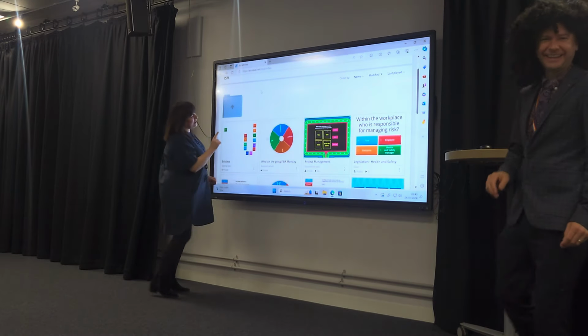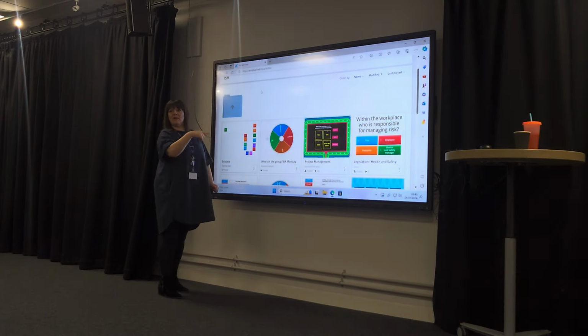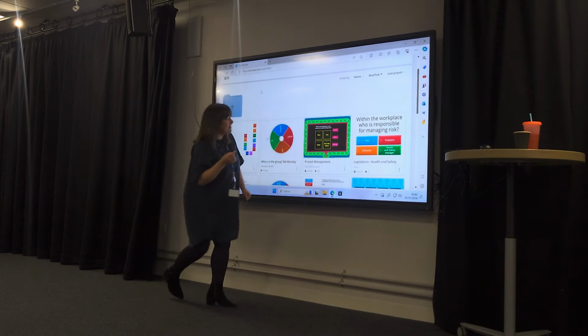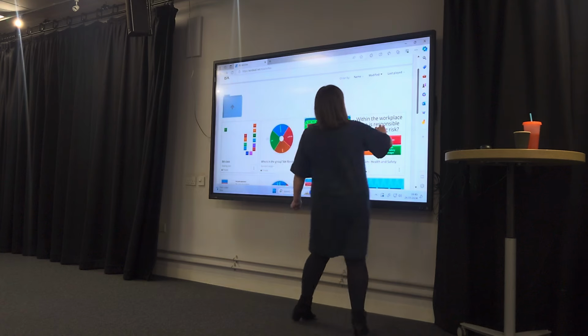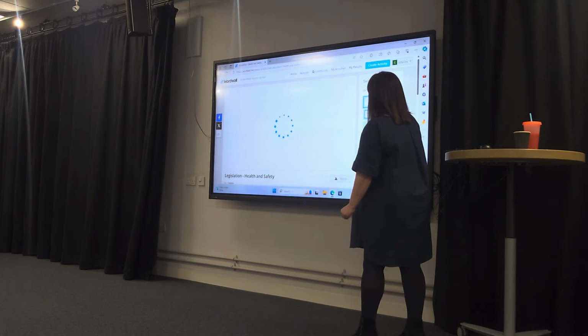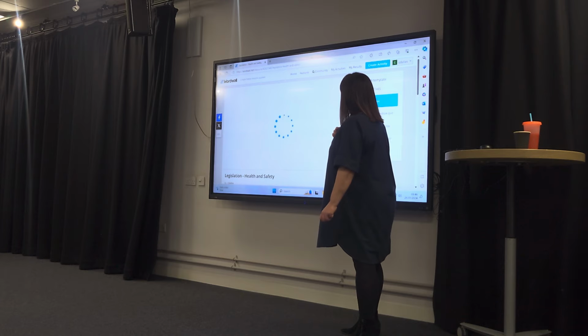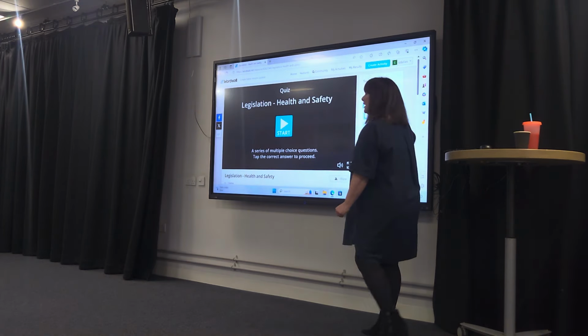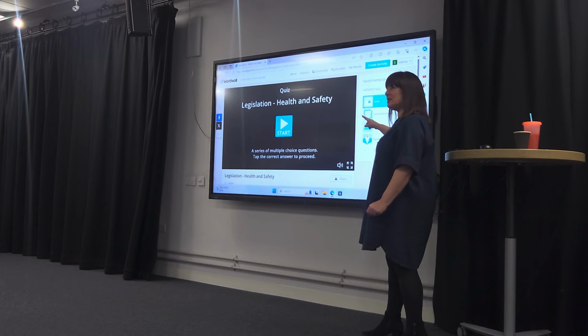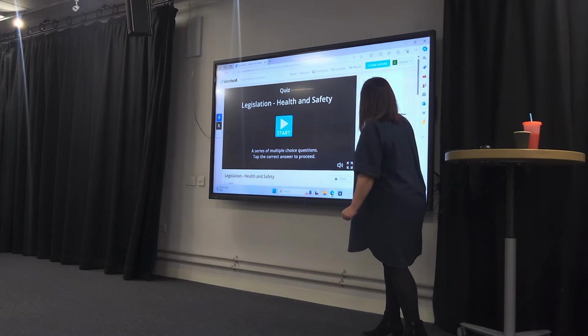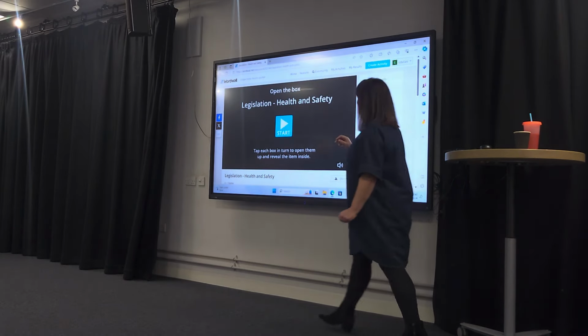The other types of things that you can do on it are the spinning wheel, and you can change that. But what I really like is, for example, this legislation quiz that I've built. Just by clicking these icons at the side, we can change it instantly into something different.